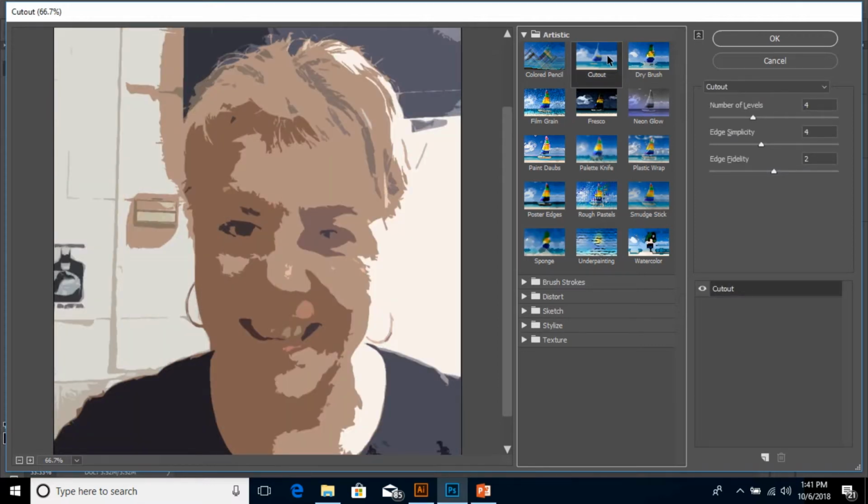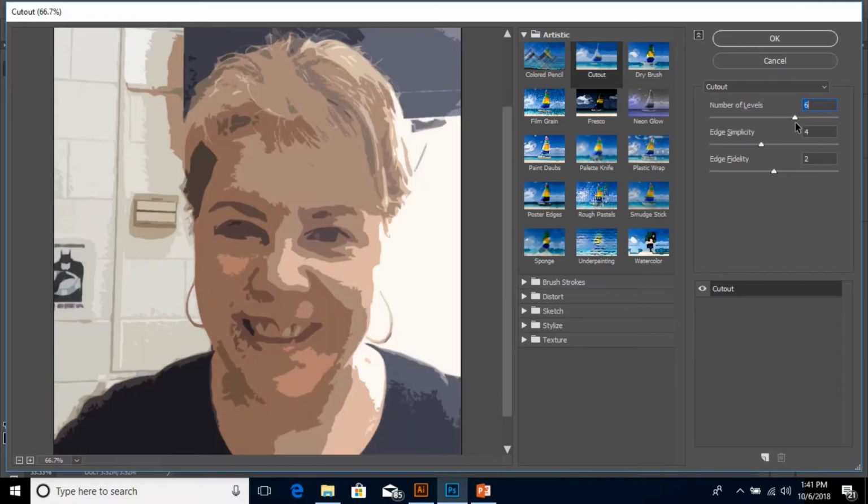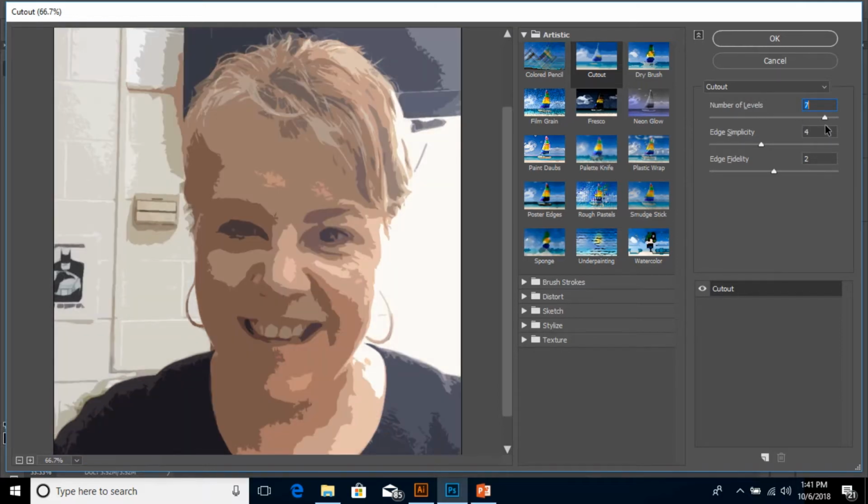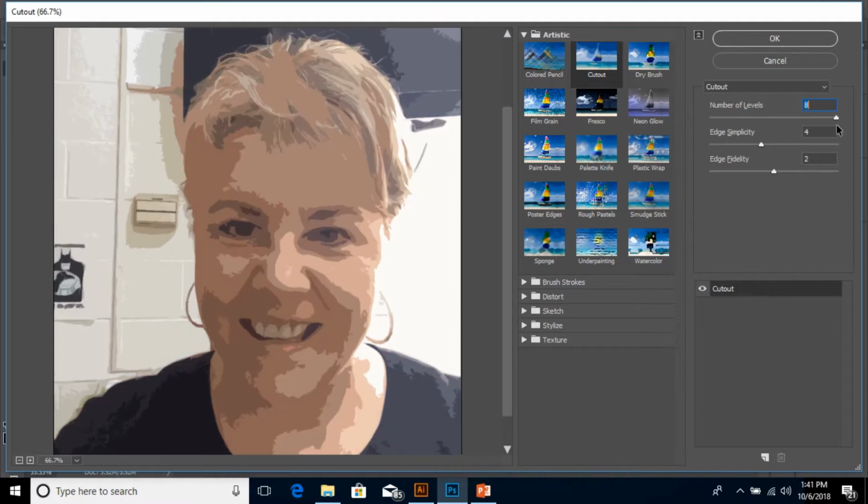Whoa, that's a difference, isn't it? Okay, so this is the number of levels of values, lights and darks, that are in the picture. And notice that the more I choose, I show up a little bit more. There's a little bit more detail to me the higher the number on levels.